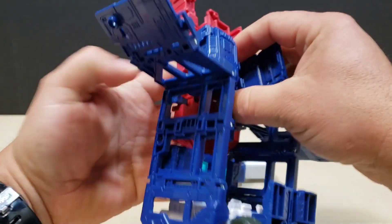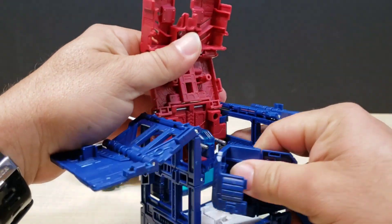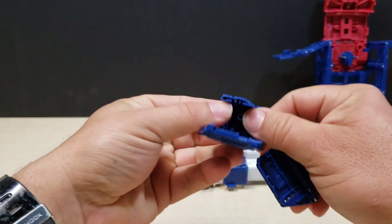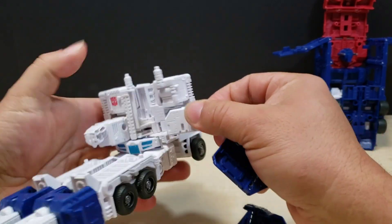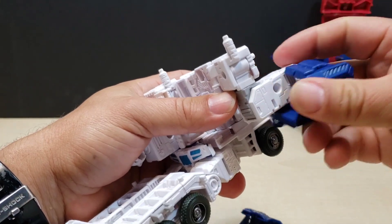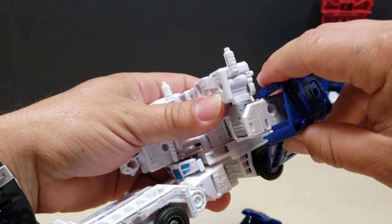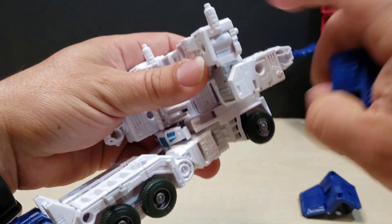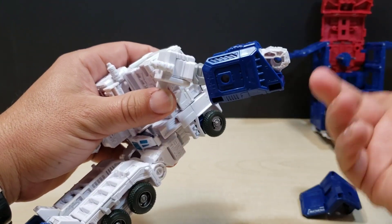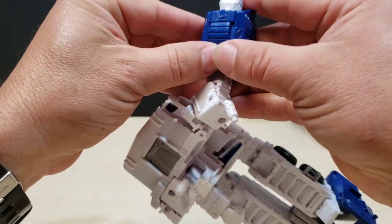Put that in there. This piece, if you can see, has ports in it that attach to the forearm over here. This is supposed to go over here and it covers this Ultra Magnus arm. So it goes like that — and supposedly that's it, that was part of the transformation for the trailer. But I figured out they didn't have anything to do in there. Then I noticed it has that port and I thought — what if this can actually go in here? I started playing with it.